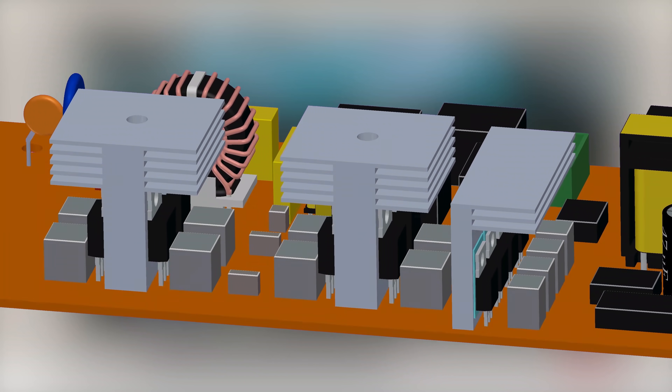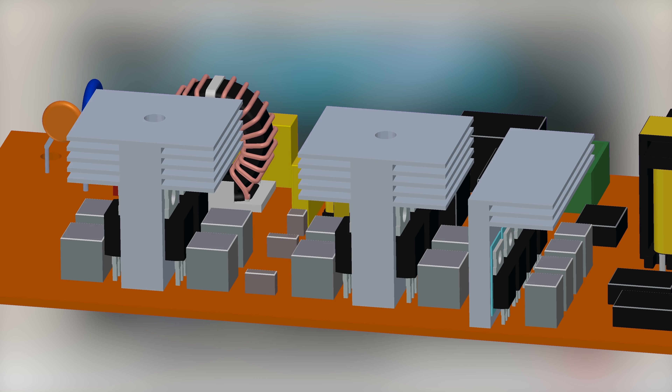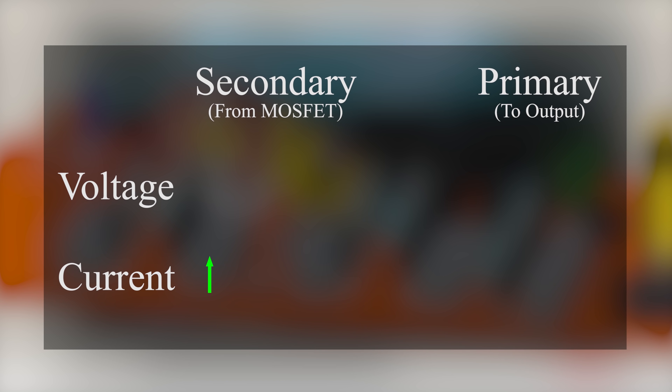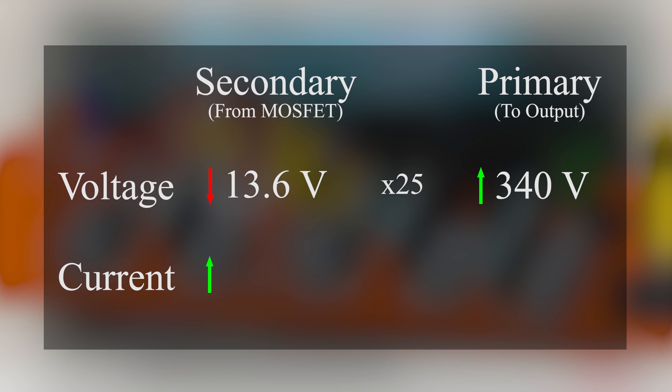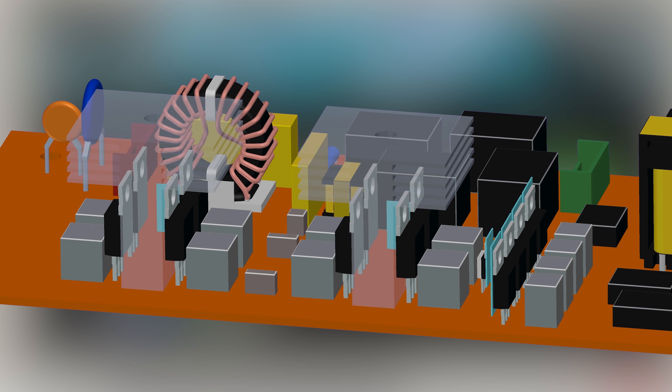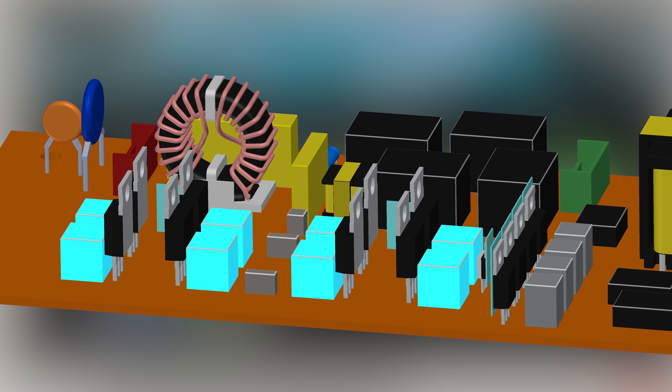The last part of the board contains an inverter, used to convert DC from the battery to AC for the output. These are the connection terminals for battery and load. The back of the power MOSFETs is connected to its drain terminal; hence we use the heatsink as a terminal and connect it to the transformer's secondary winding. The current flowing through the MOSFETs is high — for example, with 13.6 volts peak input and 340 volts peak output required, the voltage is increased 25 times, so we need 25 times the output current at the input. Hence, you can see two or more MOSFETs in parallel to distribute the current. This high current also generates high heat, hence we use the heatsink to dissipate it. These are the snubber network capacitors of the MOSFETs; resistors are below the PCB.